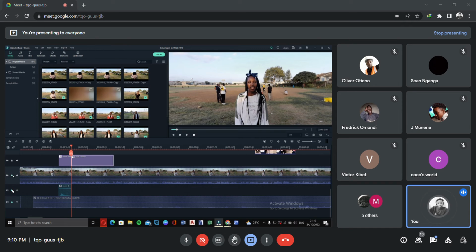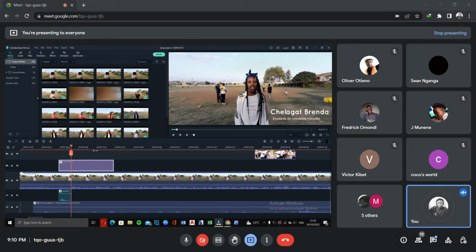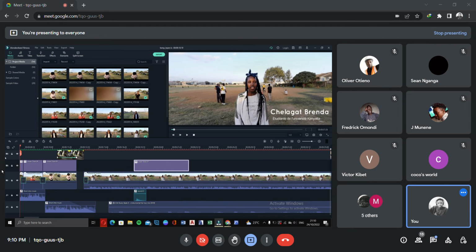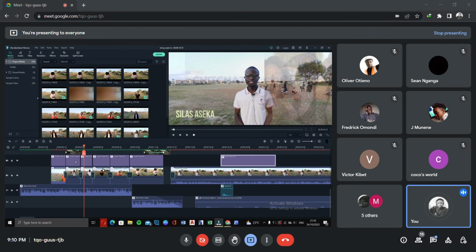Yeah, so this lock tool is really important when you start doing sophisticated edits on this software. So let me just enable this. So I think so far I have covered most of the dialog boxes right here.